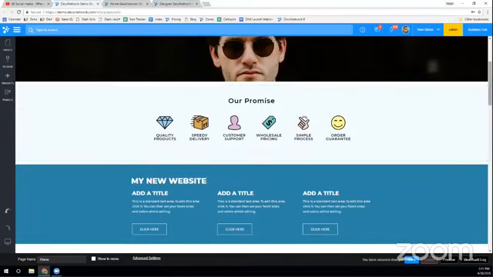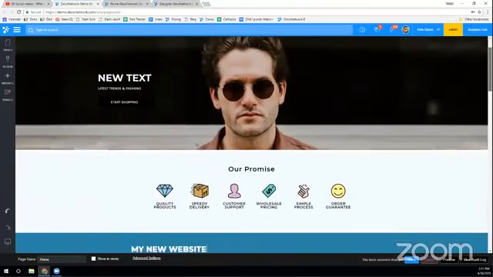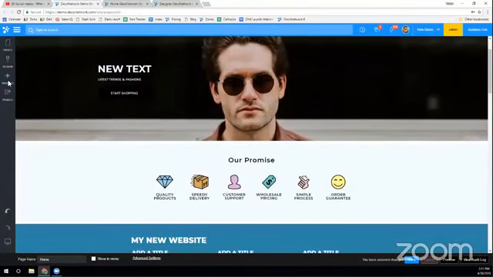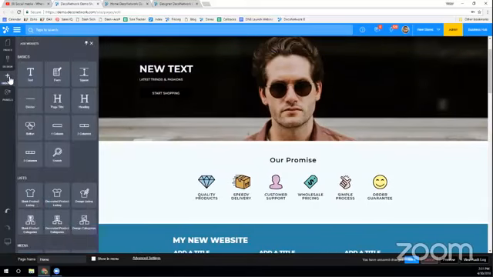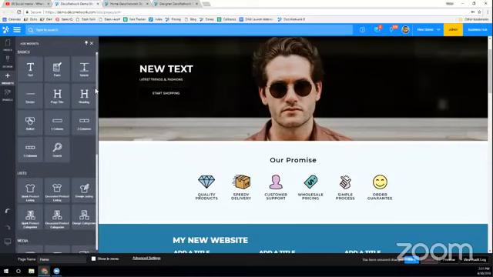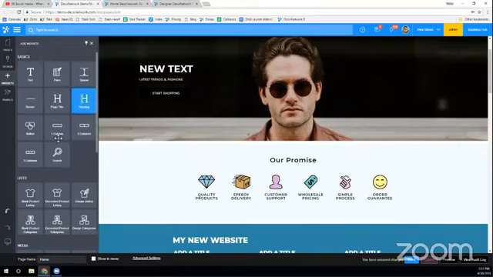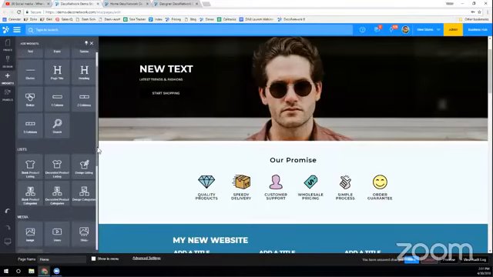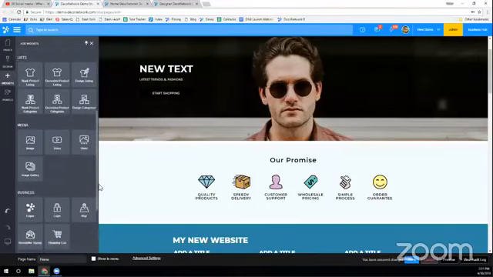Now, some other features I did want to mention besides this content here, it's widgets. Through the widgets section, you have a lot of different categories of widgets you can drop into your website. So you have the basic widgets, which are the ones listed at the top, which means you can bring in text forms from scratch. You can introduce your own buttons, columns, update page titles, insert dividers. And then also, if we keep scrolling down, as you can see, we have quite a variety of different widgets. We have list content.